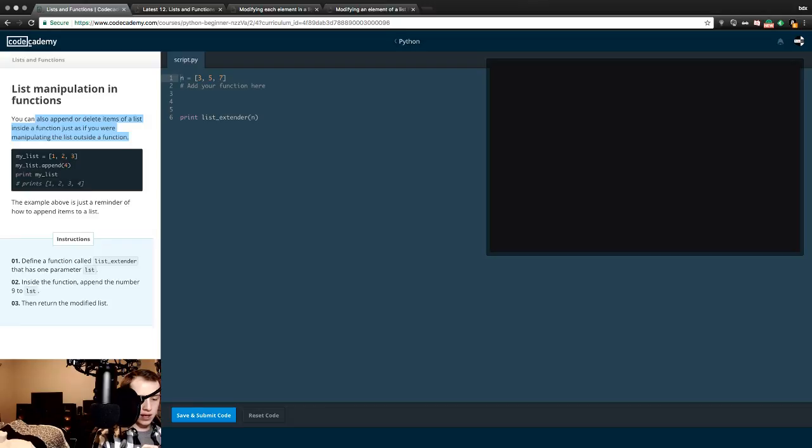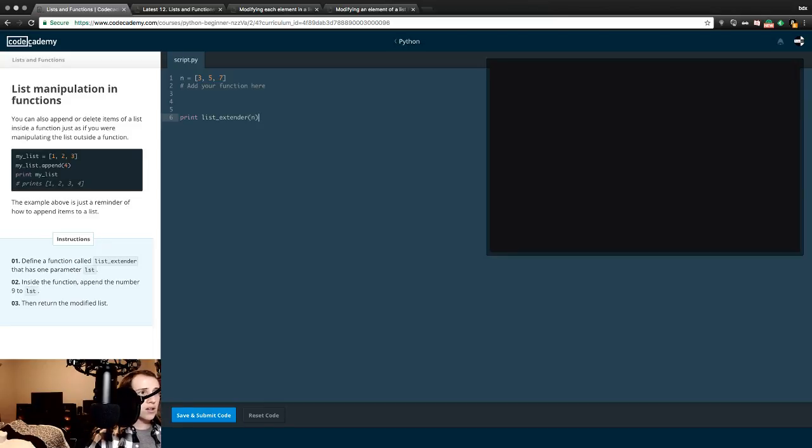It takes n, finds out that n is 357, and then goes through the instructions, replacing x with the n stuff. Yeah, that's exactly the bit that I was confused with. So the function is merely a list of instructions, and when faced with this bit, the print, it's whatever actual inputs will be used in said function. So, with that said, from the top, section 11, list manipulation in functions.